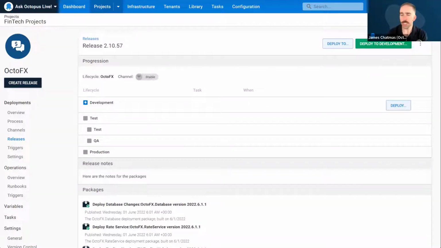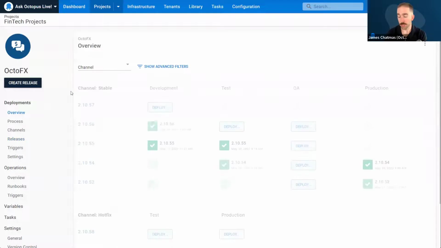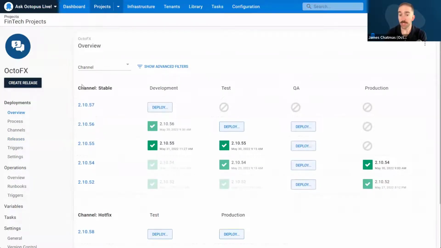Yeah, so there certainly can be something crafted with API calls. I don't have an example in front of me right now. That being said, the Octopus CLI has a built-in command for that, and it's octo list-deployments, and there's a number of flags you can use, such as environment or tenant or project, but that will bring back the latest deployments for the parameters that you provide.